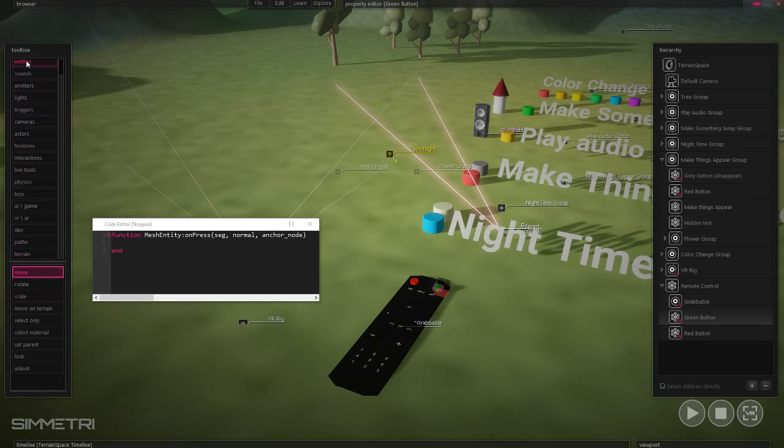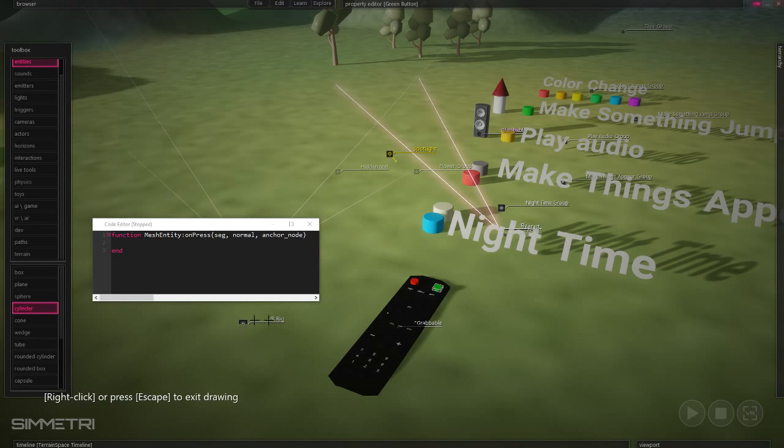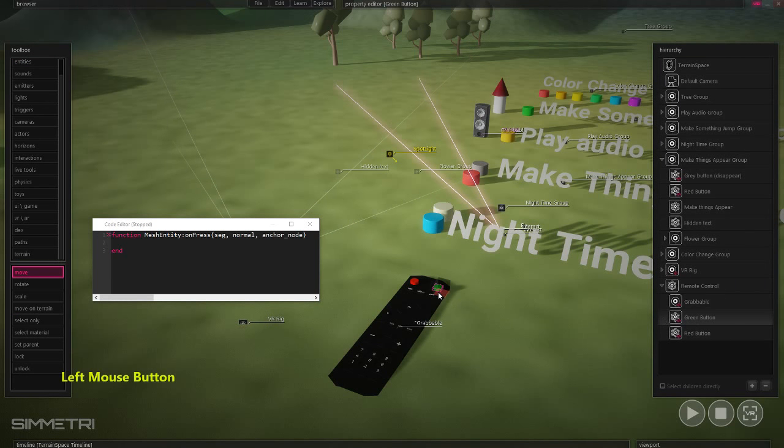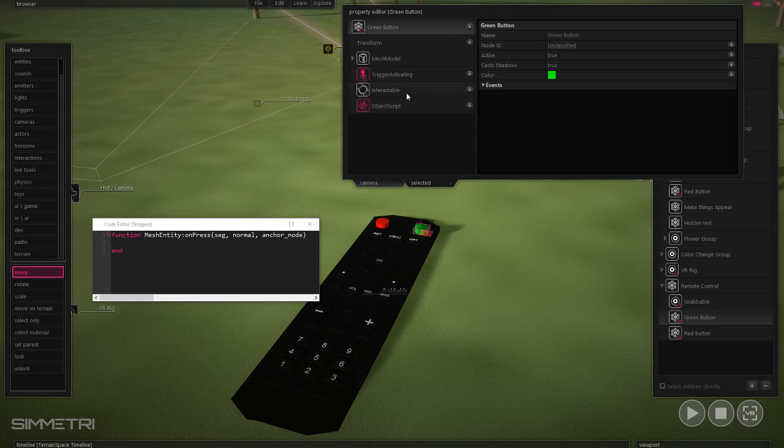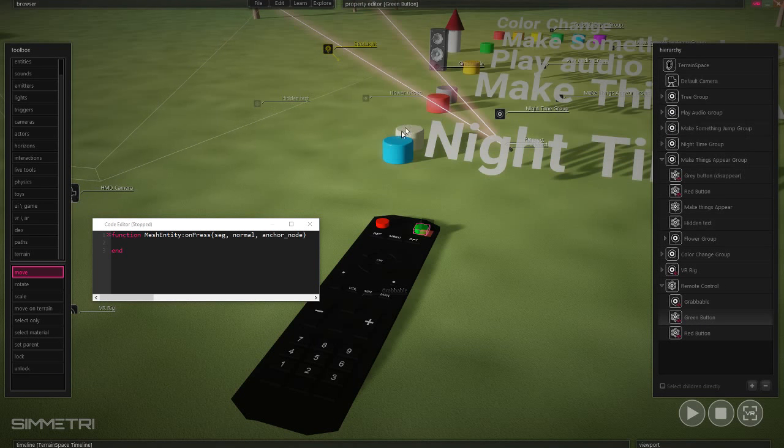They're just regular cylinder entities. And actually, the model itself had green and red buttons in there, which I went ahead and drew ones over, so that we would have an on-press event that would be specific to this one region right here. And each of these buttons has an interactable attribute that we added through here, just like we did out here in lesson 2, where each of our in-world buttons just had an interactable on them.